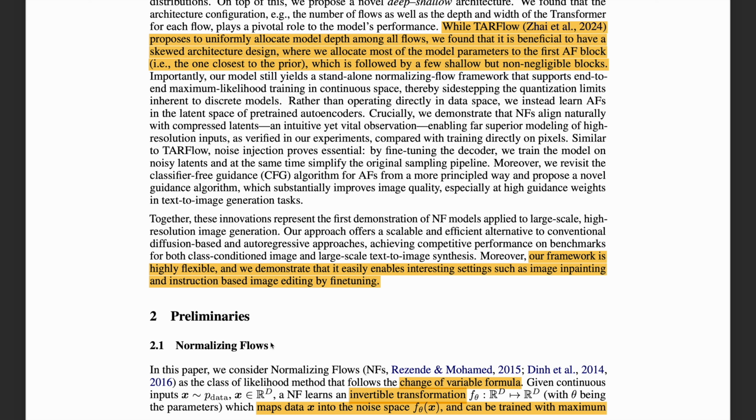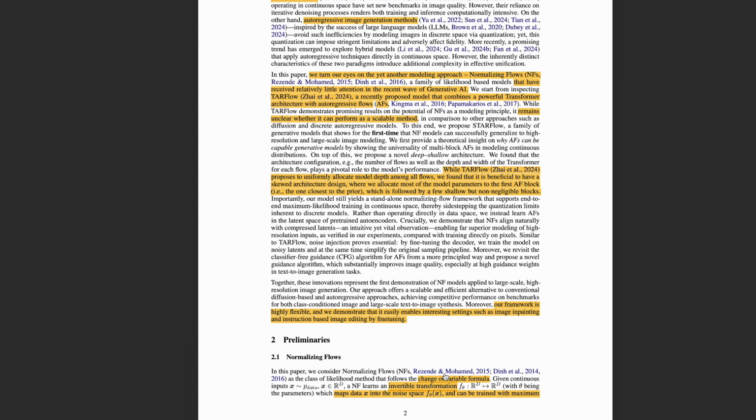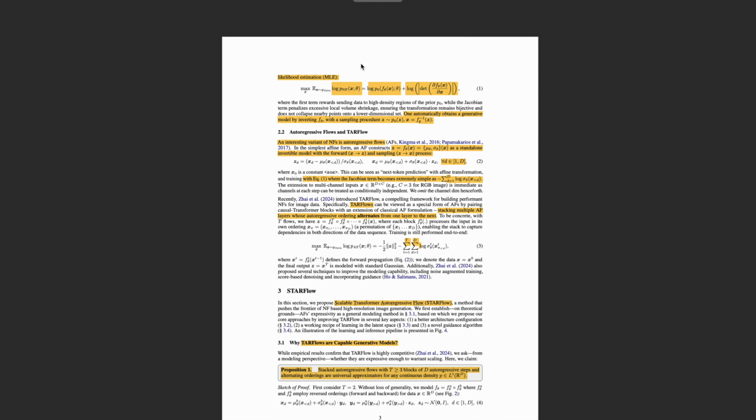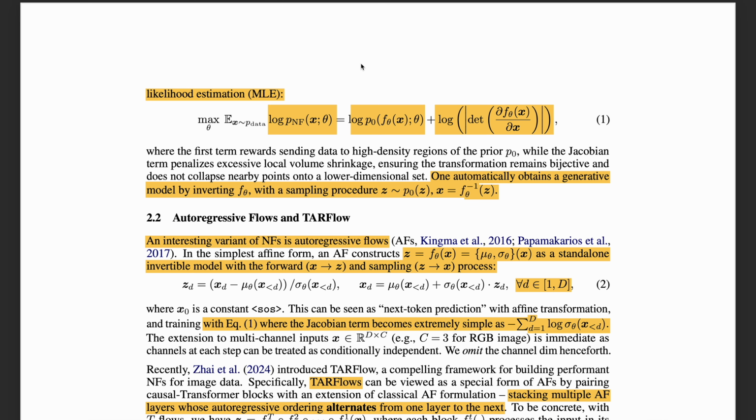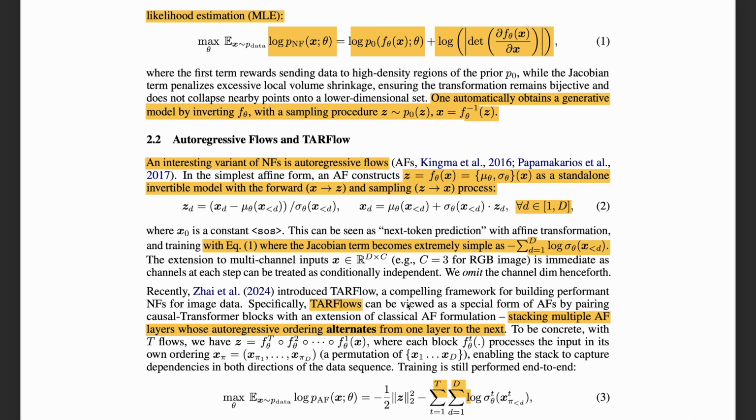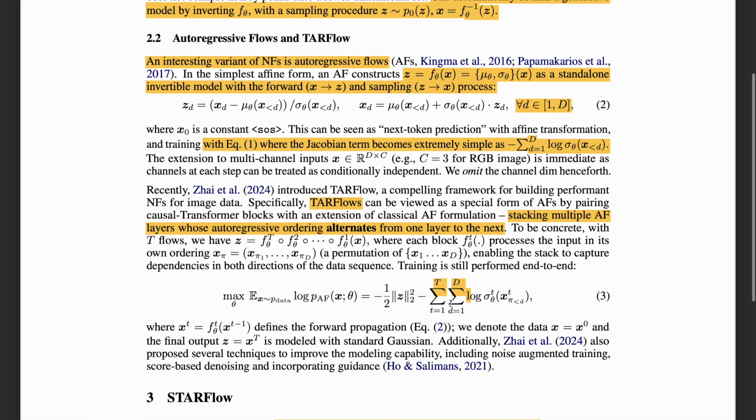We get a bit of background on normalizing flows, but I already explained all of that in my latest video, so I will not spend much time on that. It's just training with maximum likelihood estimation, MLE. Again, normalizing flows are very easy to train. The training loss behaves very nicely, and it correlates very well with image quality. So that's something very nice. Here they give some background on StarFlow. I will maybe skip that.